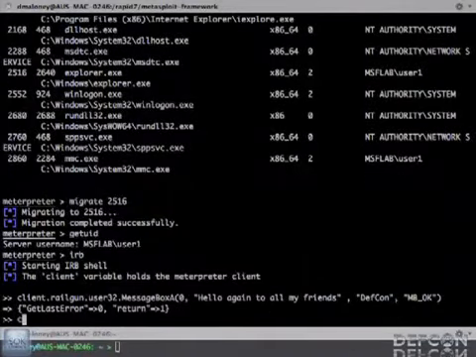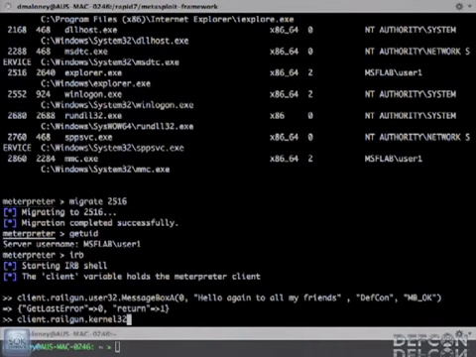Yeah, it was 400. Okay, so again, we're going to call client and then railgun, and this time we're going to call the kernel32 DLL, and we're going to call OpenProcess. If I could type. All this does is open up a handle to that process with a set permission. And again, we're going to pass it a constant, which Railgun already knows about, and it's going to be PROCESS_TERMINATE. That's basically the privilege level that we're opening that handle with. False here has to do with handle inheritance and process manipulation. It's really not important for this particular demo.